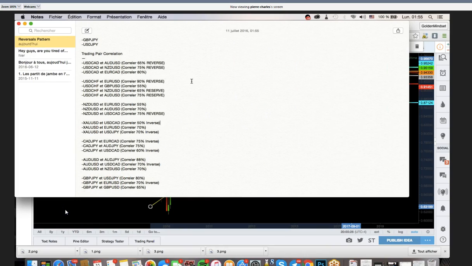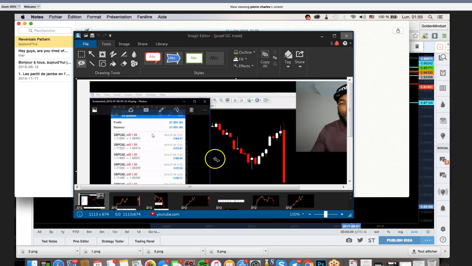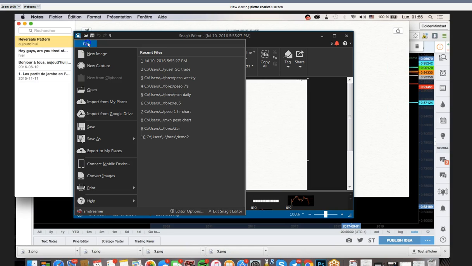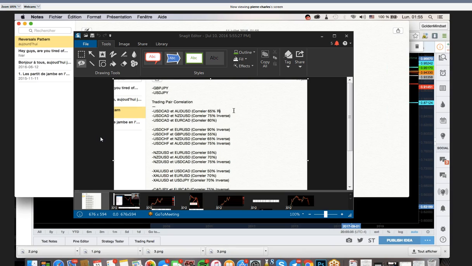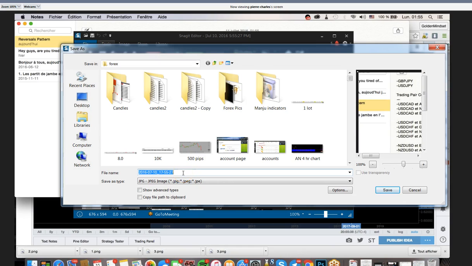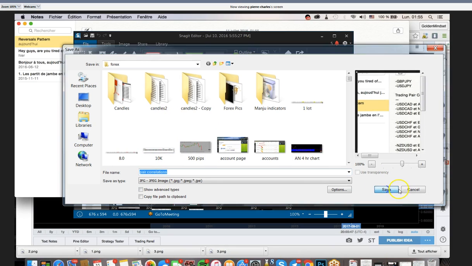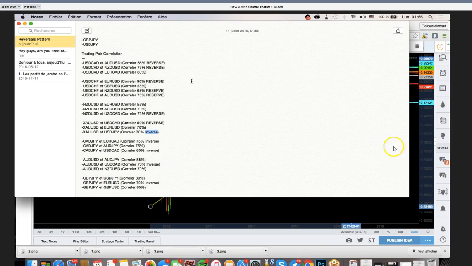Reverse. Look, if you're playing gold, you should clearly be playing USD, like EU. And if you're playing EU, you should clearly be playing USD CHF because they have a 95% reverse correlation, meaning that when one goes up, the other goes down. I think it's written here. Did I write it down? Yeah, it's there. Look, 90%. It was 95, but I said 90 because I don't want to be too confident.